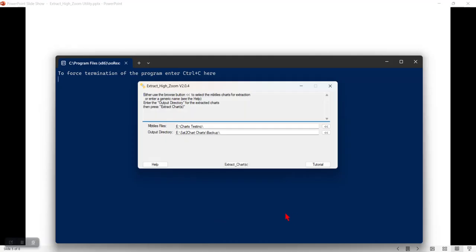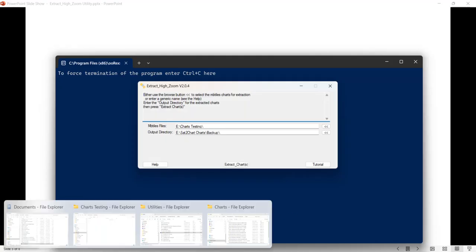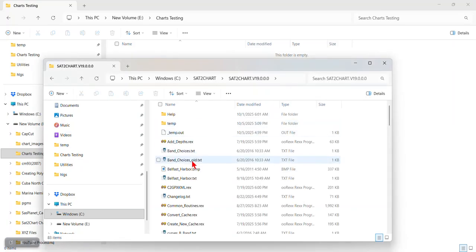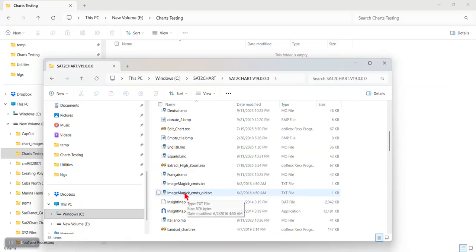The other way to start it is to go to the directory where Sat2Chart is installed. Go to that directory, like the version 19000 here, and if you click that, it'll show you all the stuff in here, and one of them will be the Extract High Zooms Rex.